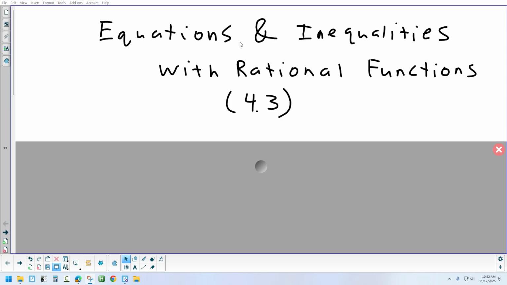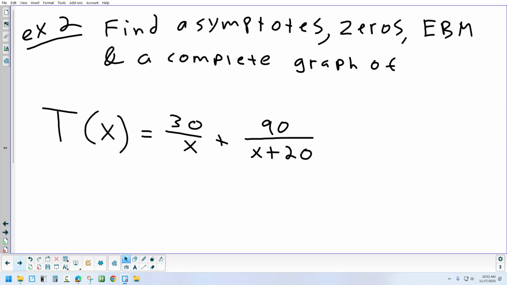This week we're going to finish up talking about rational functions. So remember that rational functions are functions that have variables in them. Sometimes we just have a constant with a variable. You can have more than one term in the top and the bottom, like the second fraction has two terms in it. But you've got to have fractions. Okay, that's what makes them rational.